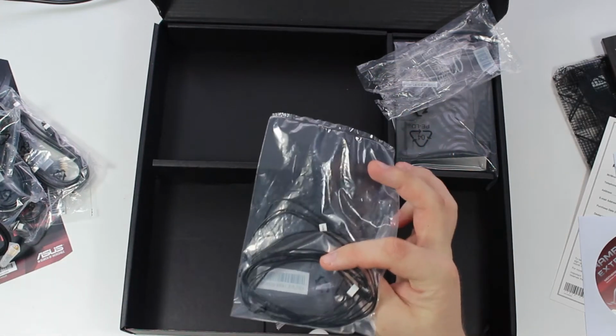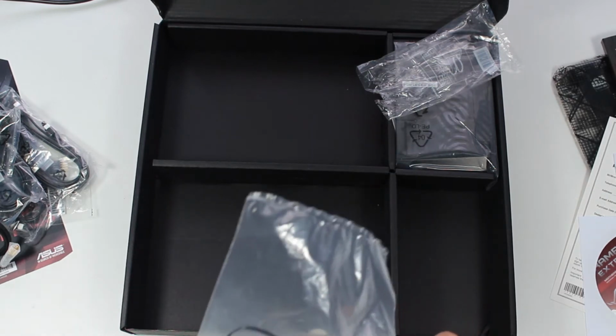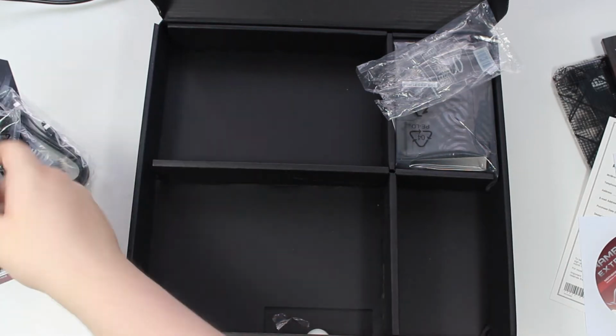That's a few connectors for, I think, temperature sensing directly on the board itself. I think anyway, yeah, I think that's what they are. I will find out, and they will be in the full review.